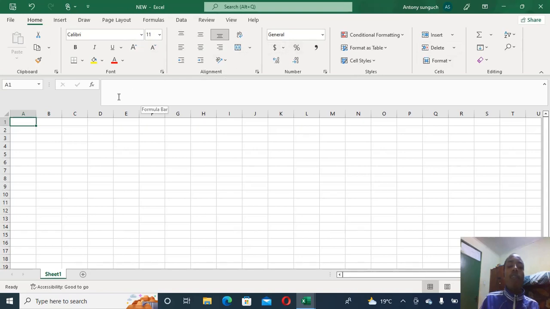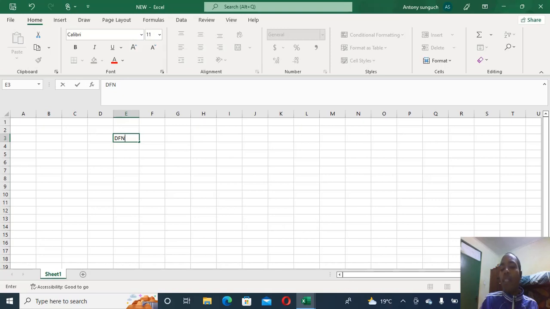And here we have the display area. When you enter any data in this area, it will be displayed here. For example, when you enter anything like DFN, it will be displayed here. So this assists you when you have zoomed so far in or so far out that what you are typing is difficult to see with bare eyes, unless you have a magnification tool.